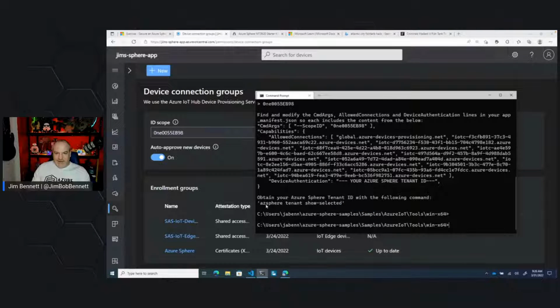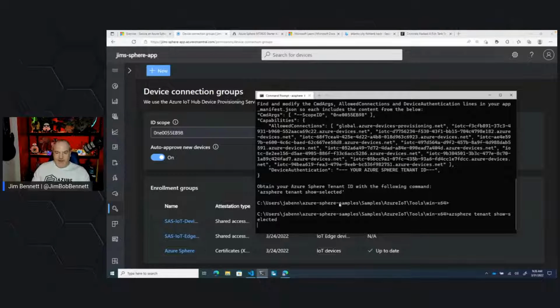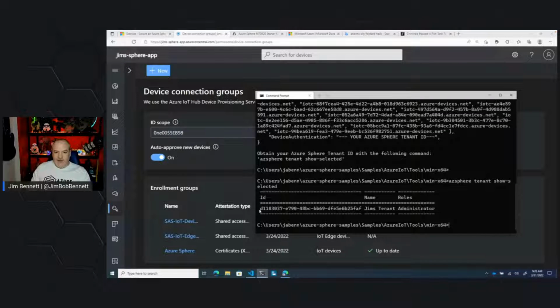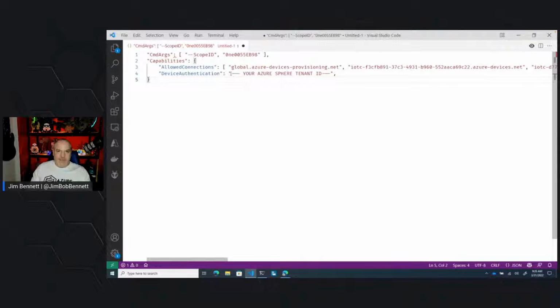Right, so let's get my tenant ID. So I'll copy this, paste that, run that. This will connect to my Azure Sphere device and pull back the tenant ID, the one that my device is hard coded to. And there we go. This is my tenant ID. Let's copy that. And remember, I know we talked about this last time a few times, but I've got to hammer this point home. When you connect your Azure Sphere device to a tenant, it is a one-shot operation. You cannot change that. You cannot connect with another tenant.